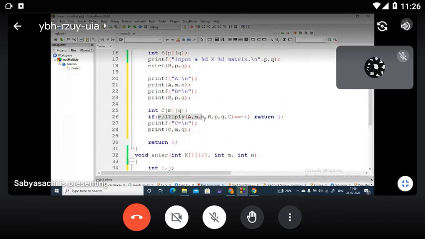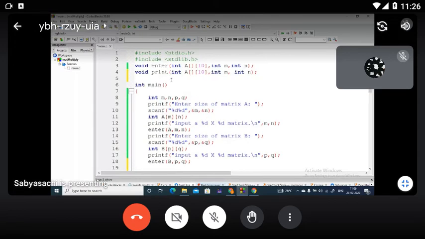Another function is what? Multiply. Multiply function is there. Multiply returns an integer value. Integer. Okay. Constant value here. Integer. Integer. Put some constant value here.